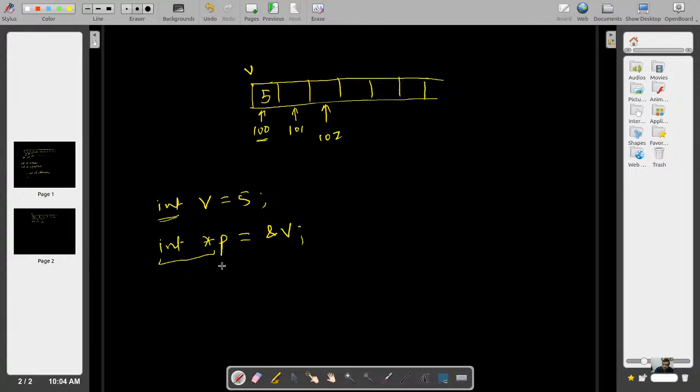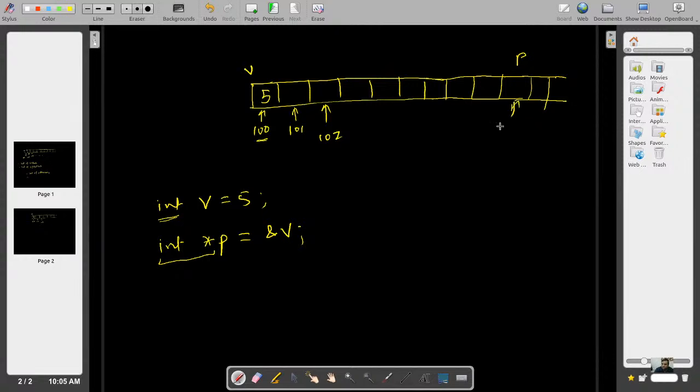Now the thing is that p itself is a variable. That means it must also have some memory location. So let's say p is here. So this is p. This is, let's say, 103, 4, 5, 6, 7, 8, 9.